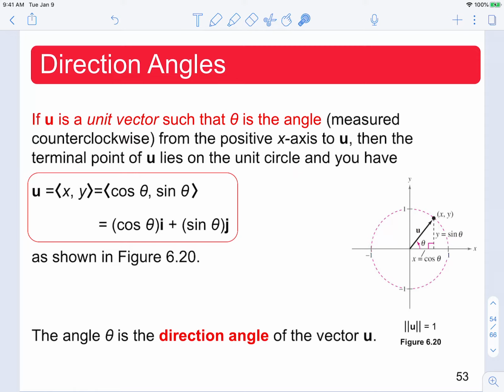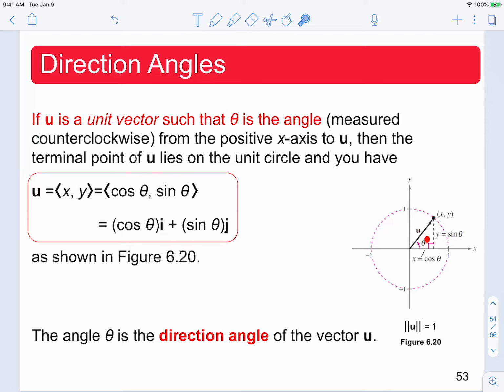So this is this. If I have this connected here at the origin and this has a length of 1 and I can spin this all the way around, what I'm going to create is a unit circle. It has a radius of 1. And these points here, these terminal points, x, y, are going to be on that unit circle. So this should look kind of familiar to you.